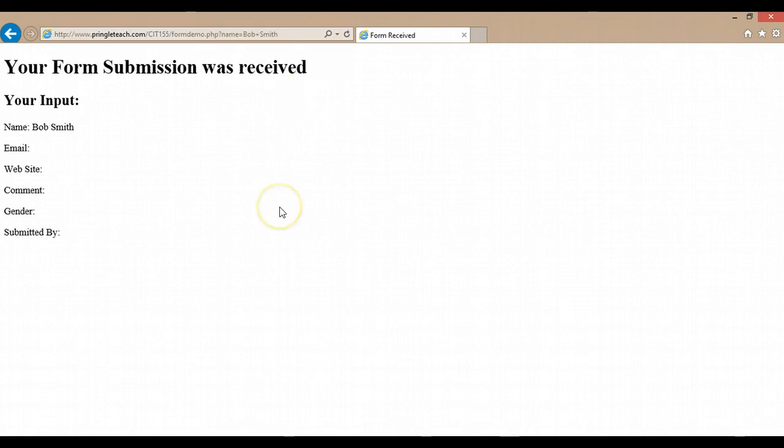So in this lesson, you learned how to create an HTML form. You learned about the different types of methods. You learned how to use an action. You learned how to create a text input, a text area, a radio button. We talked about the difference between a radio button and a checkbox. We talked about using CSS to format the form. And then we also talked about how to submit the data and how to reset it.